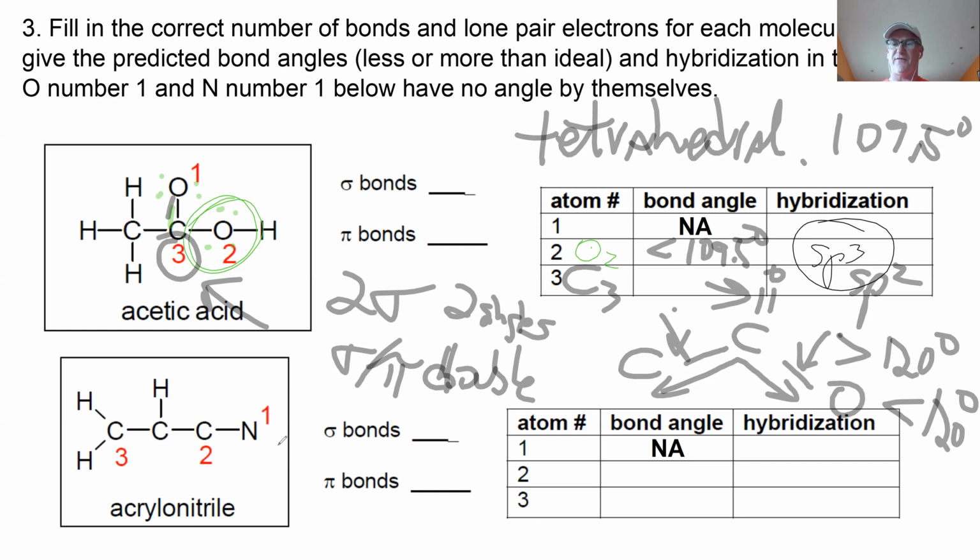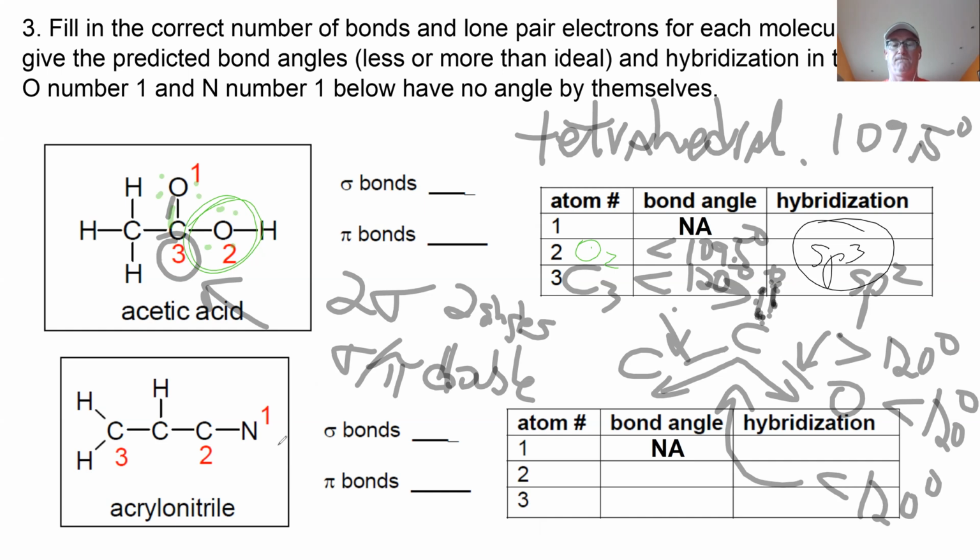So what effect does that double bond have on this angle right here? Less than 120. Yeah, it squeezes them together because remember, there's twice as many electrons in this area as with a single bond. So since there's twice as many electrons, it has more repulsion force and it pushes those other 2 bonds away. And so this angle will be a little less than 120, so less than 120.